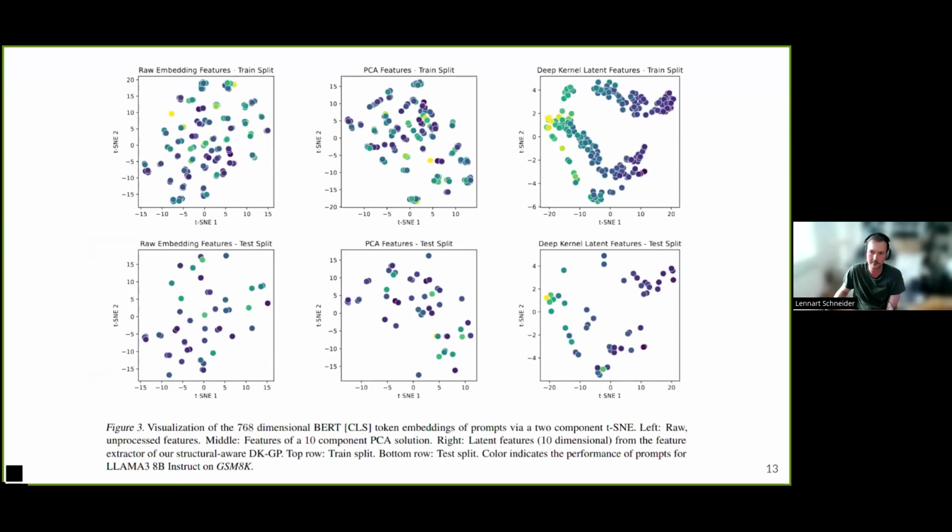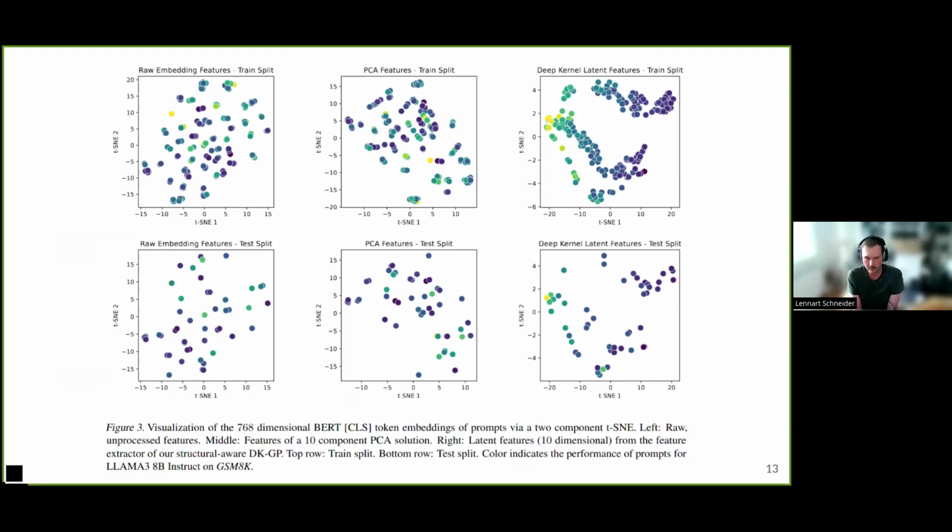To show you an example that is actually meaningful, what you could do is just use the raw embeddings of BERT, right? 768. Now, what we did is 250 prompts. The task is GSM-8K, the math task, and the model is Llama 3 8B instruct. You try out all prompts and you get their performance on GSM-8K together with Llama 3 8B.